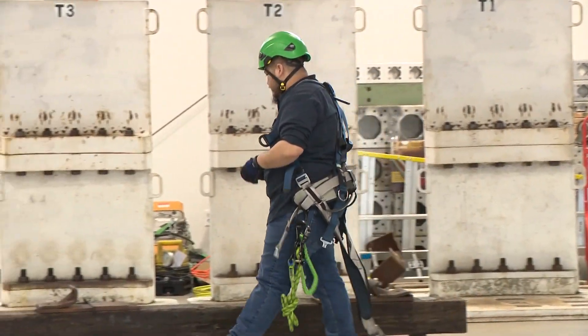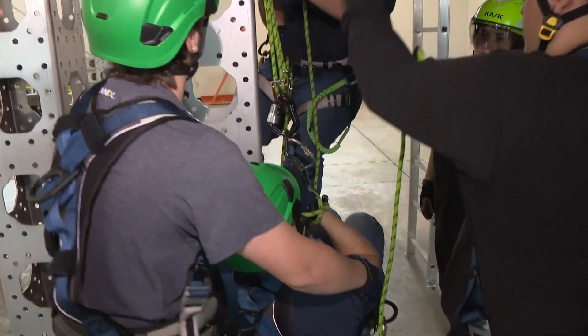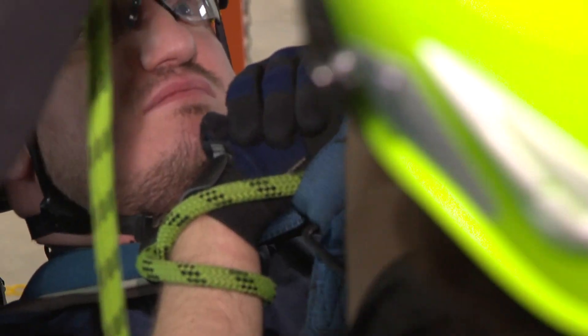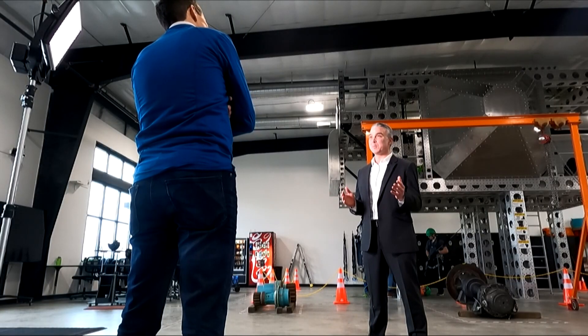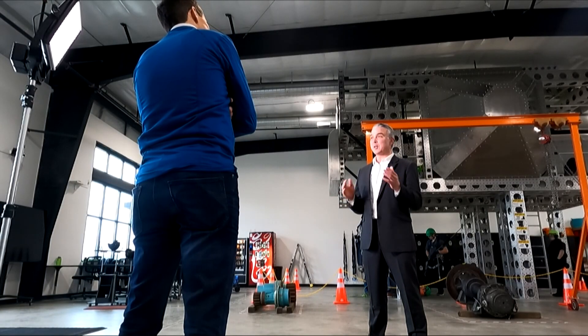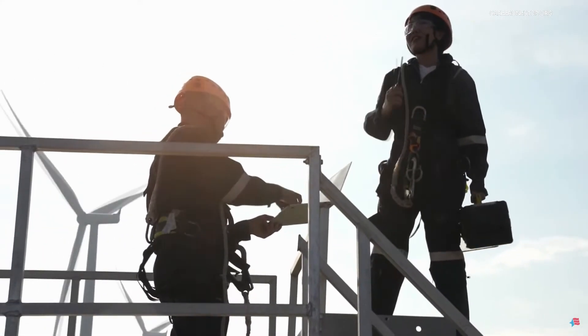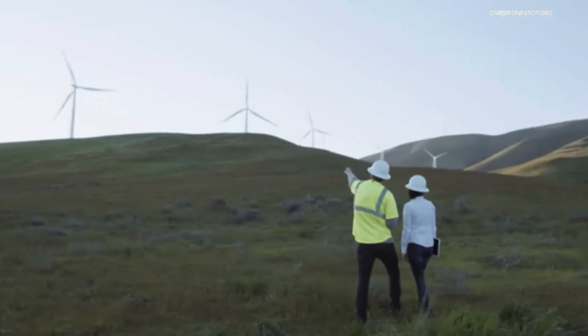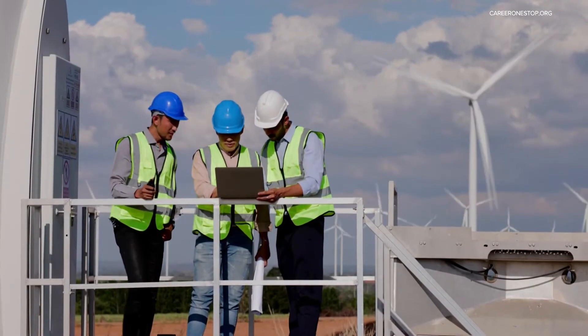For a little over $16,000, students enroll in a six-month training. It covers all the safety aspects required when working 300 feet off the ground in tight spaces, with technical knowledge of electrical and mechanics. Included in the training: job interviews, says President D.J. Schmidt. Wind companies come every Friday to present to the next set of graduating students and say, come work for us, we need you, let us interview you. The day I graduated, I had my job offer and left about two weeks later to go to training.